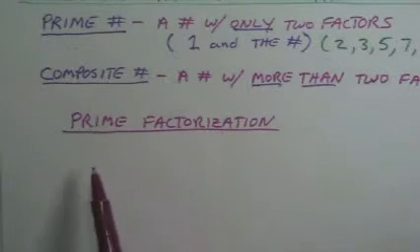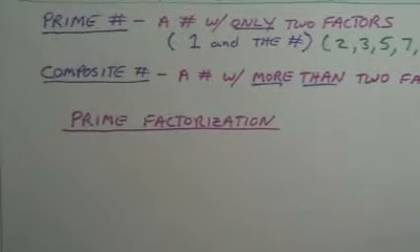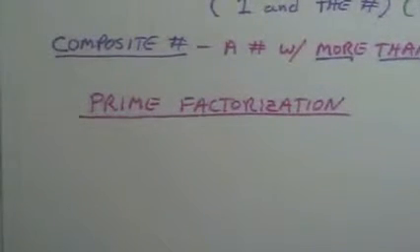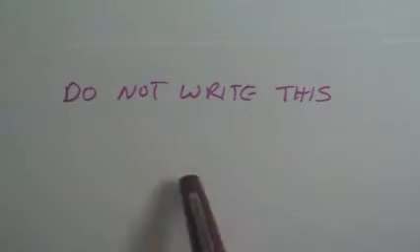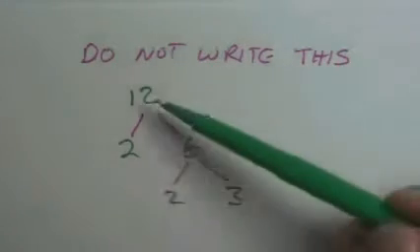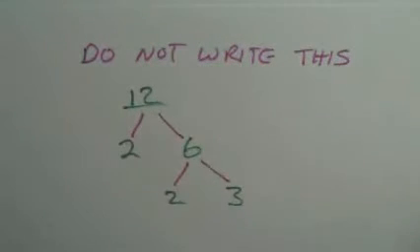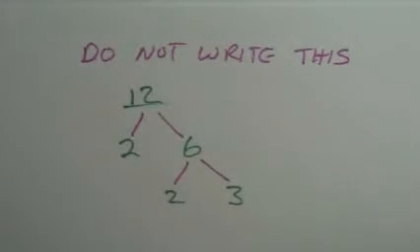Okay, so now we're going to do just a few examples of prime factorization. Same as your title. Okay, now don't write this. I just want to show you something first before we start. Probably last year you did a thing called factor trees, where you took a number and you broke it down into factors. That's what we're doing right now, except I'd like to show you a different method rather than taking up all this space.